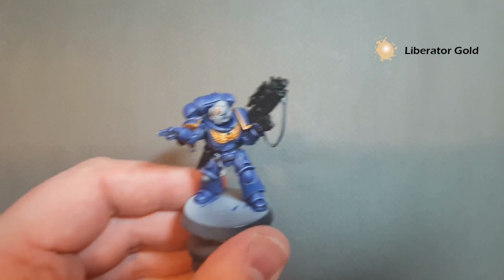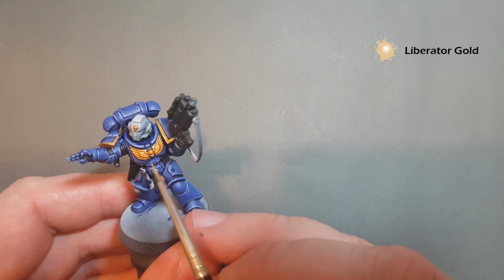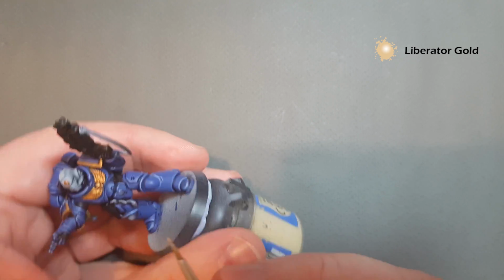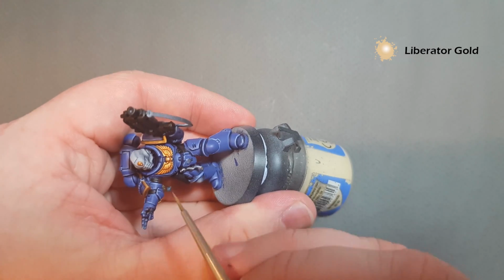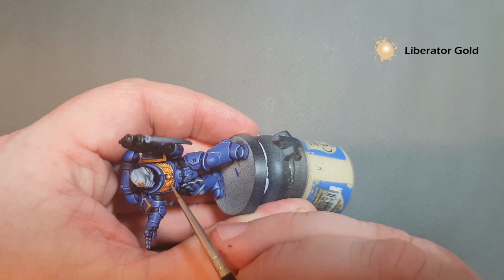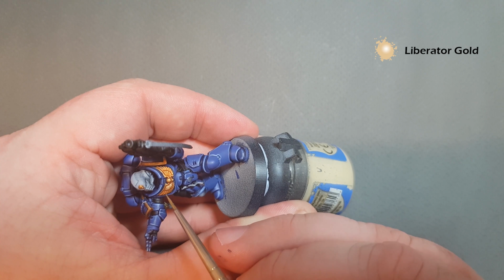Now when it comes to the chest eagle, again, take your time. So we're going to put a nice highlight there, on there. And all we're going to do is just draw lines out, leaving the shade in the recess.